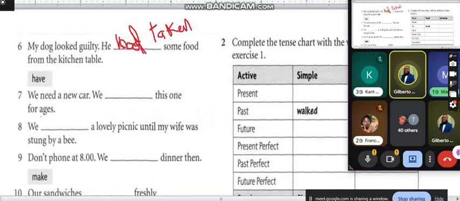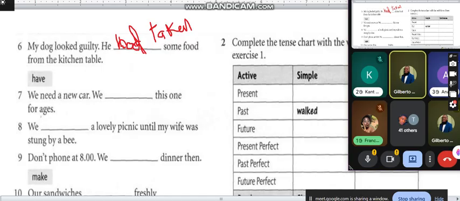So here is a clear usage of the present perfect tense. We have had this. It means if we say we need a new car, it's because we have had this one for ages. It means we didn't have it, and the action of it or the possession ended in the past. It means we still have this car. So which means the act of having the car started in the past and it is still happening at the present moment, or it still has some connection with the present moment. That's why we use the present perfect.